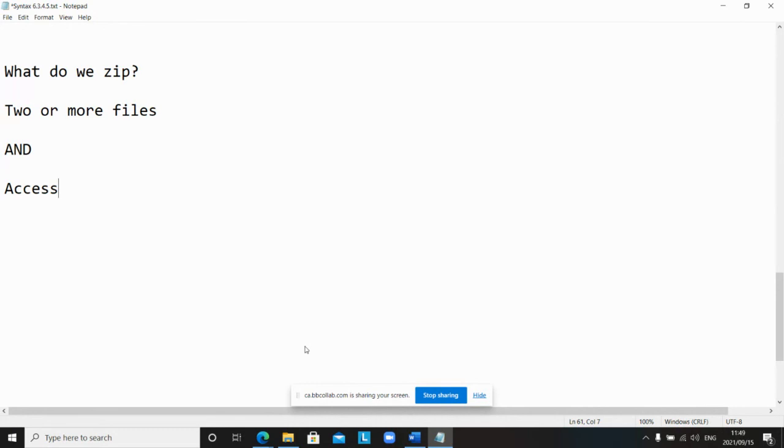And access is the really important one. It always has to be zipped because access can contain viruses. It needs to be zipped. And if you try and send it via Gmail, even if it is zipped, Gmail can see inside the zip and then the receiver can't get it. So if I can just mention in closing, access is the one that needs to be uploaded to Blackboard every time. No emailing of it.